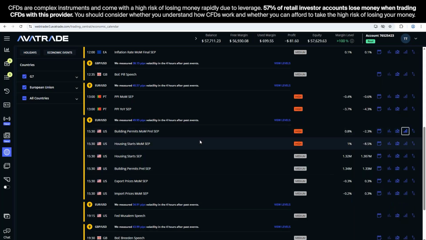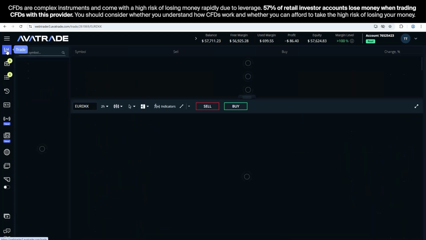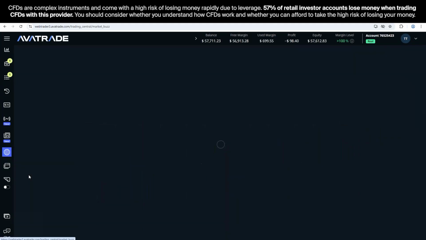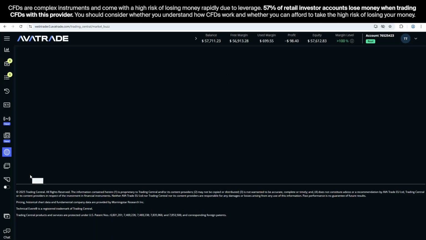So this economic calendar is just one example of a tool you can use to trade within our platform and within our app. Remember, we looked at trading directly off the macroeconomic news. It's the Euro USD trades that we were looking at, or GBP USD we could have looked at, based on the larger fundamental news of expectation of rate cuts, etc. And then we can also look at specific articles in the market buzz. Okay, and we'll just finish on this.